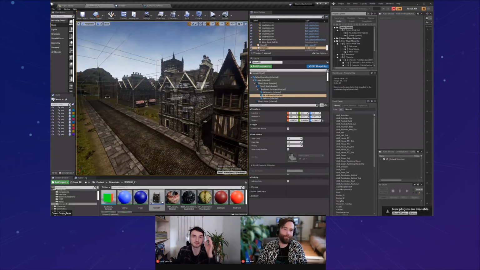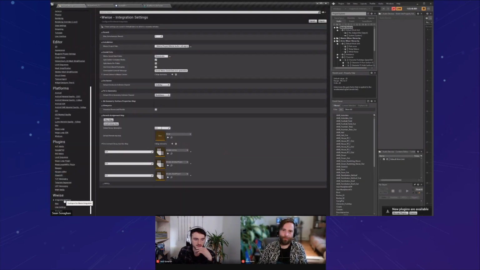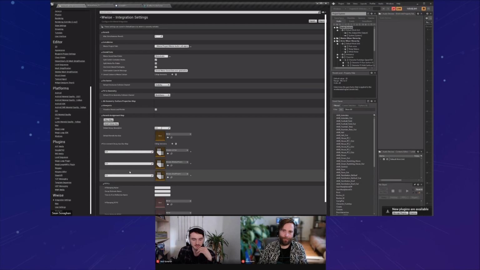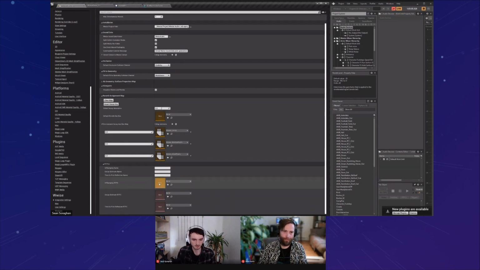Another thing we can do is use that decay value and directly map it to the reverb decay parameter instead of choosing an entire aux bus. As well as that, we can also do the same thing for frequency dependent damping, or HF damping, and time to first reflection, or pre-delay. That is controlled in the integration settings via the RTPCs here. You can assign RTPCs from your WISE project to these global RTPCs in your Unreal settings.